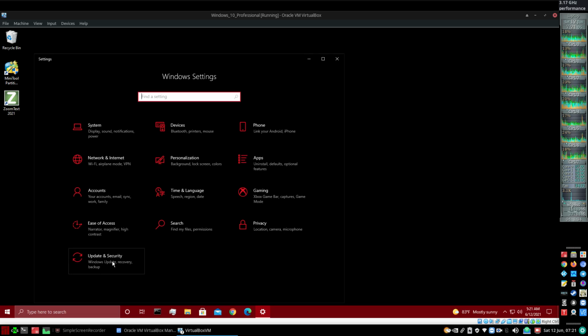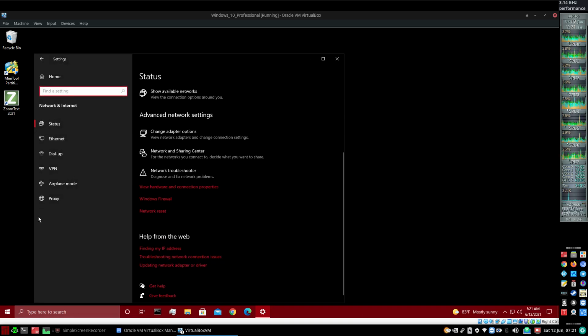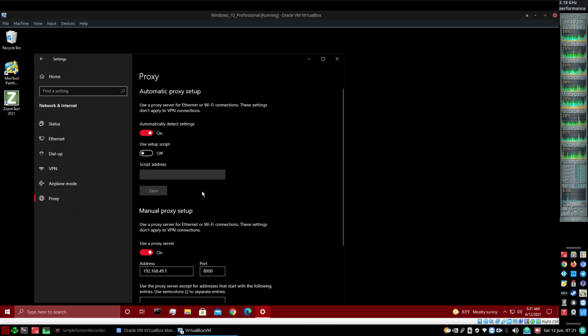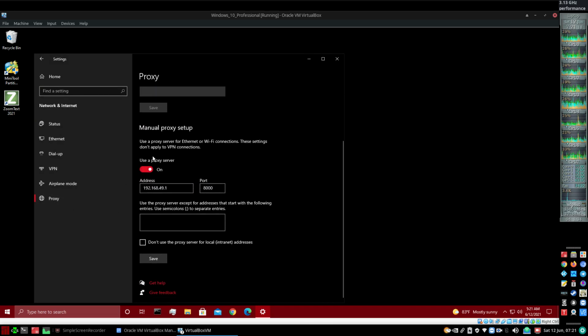For proxy settings, you're going to come here to Network and Internet, and on the bottom tab over here is proxy. As you see, I did manual proxy setup, and the address is 192.168.49.1 and port 8000.